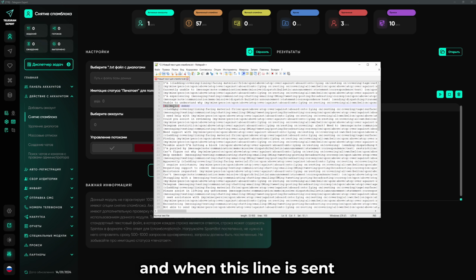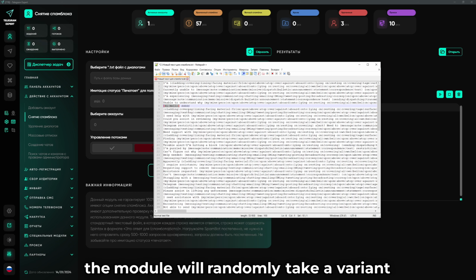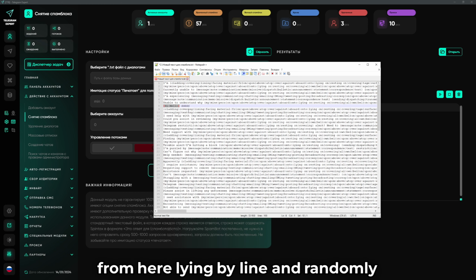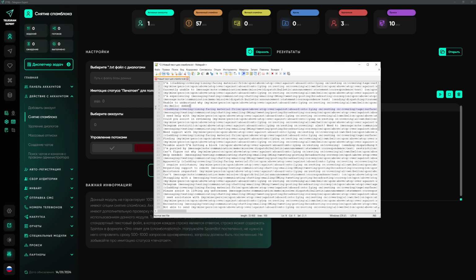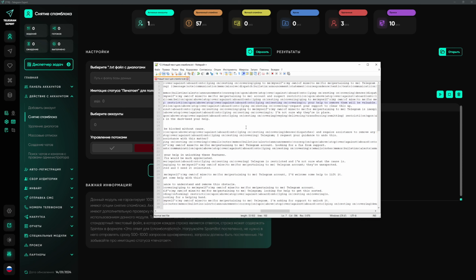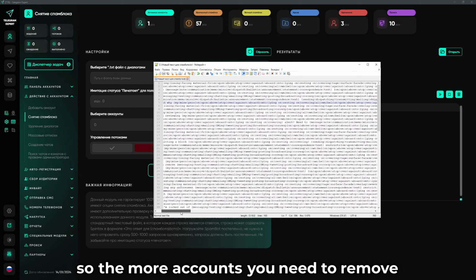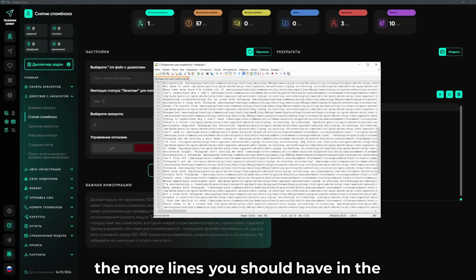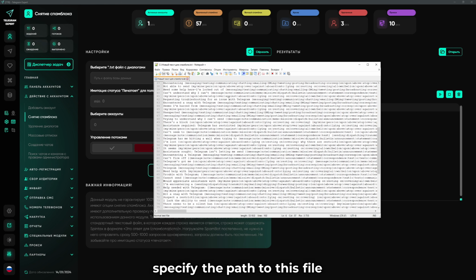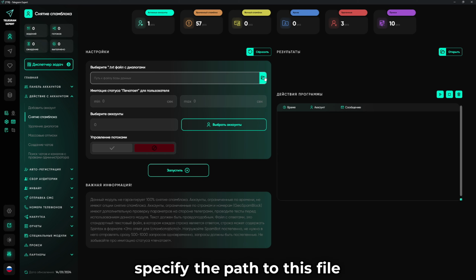And when this line is sent, the module will randomly take a variant from here line by line, and randomly choose a variant of the text from syntax. So, the more accounts you need to remove spam blocks from, the more lines you should have in the file. Specify the path to this file.